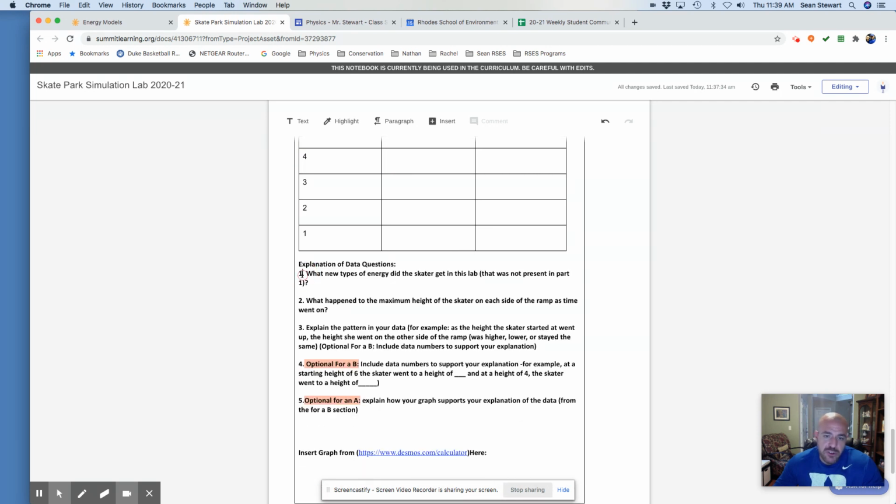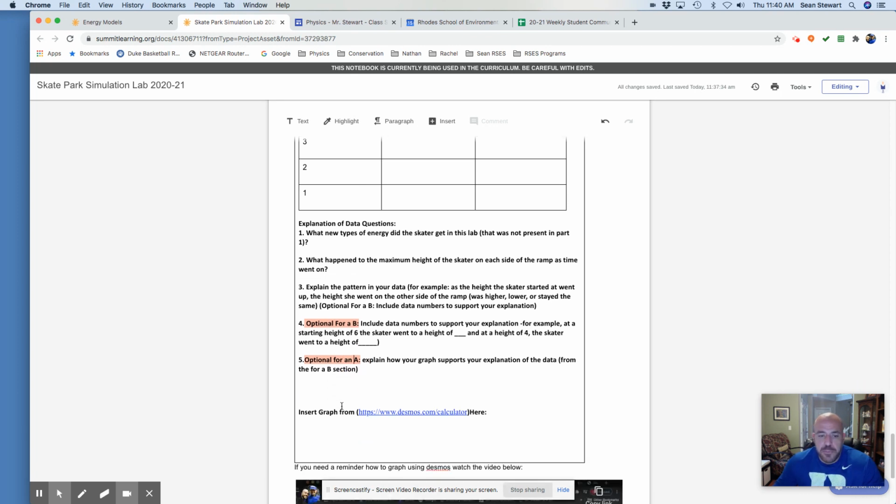You have 6 questions that are all about the data. So these will all come from the simulation and from your data. Now notice, 3 questions you must do. These are optional. They're not hard. They just show a little more understanding. And if you try them and get them right, you can get a B for doing 4. And if you get 4 and 5 right, you could have an A.